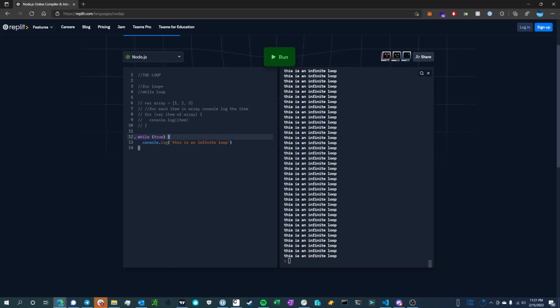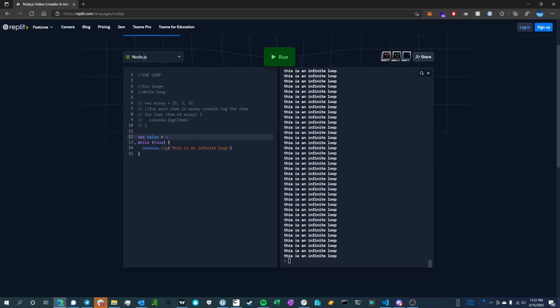But this would be a legitimate case, for instance, if you wanted to make a program that just ran until somebody stopped it, which there are tons of programs like that in the real world. That's sometimes how you could approach doing that. One way of doing it. So let's give a more practical use case.